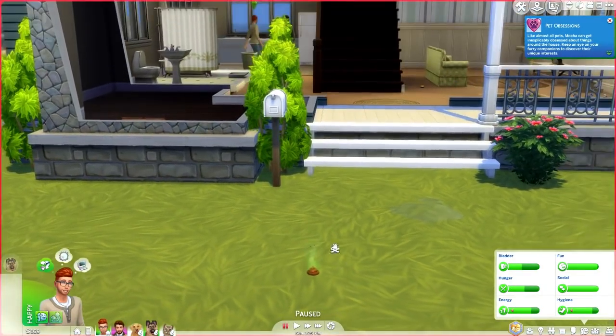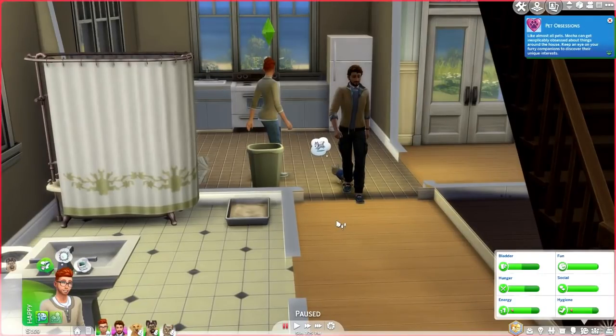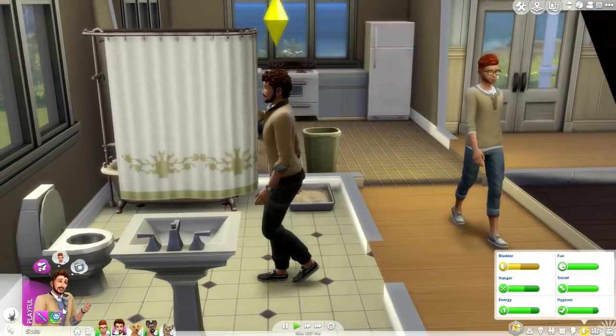Oh, pet obsessions. Like almost all pets, Mocha can get inexplicably obsessed about things around the house. Keep an eye out on your furry companions to discover their unique interests. That's really cool. So, I guess it'll take time to really find out what they're interested in.